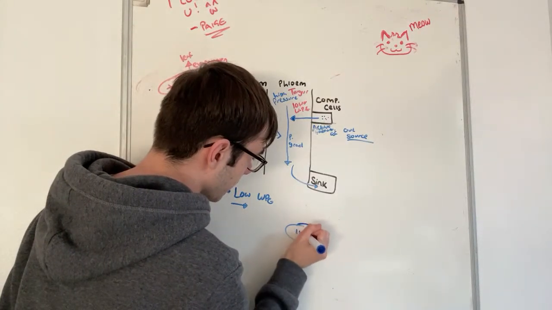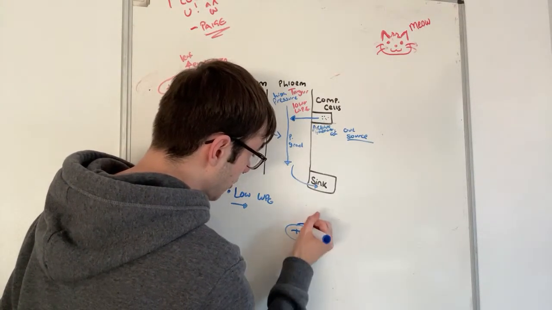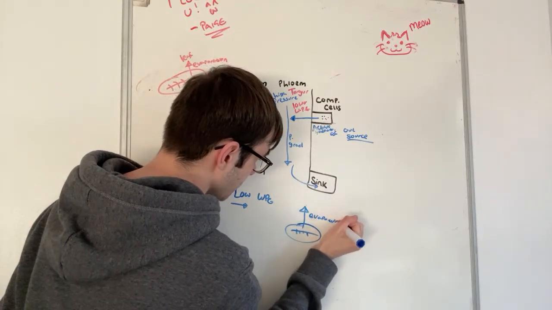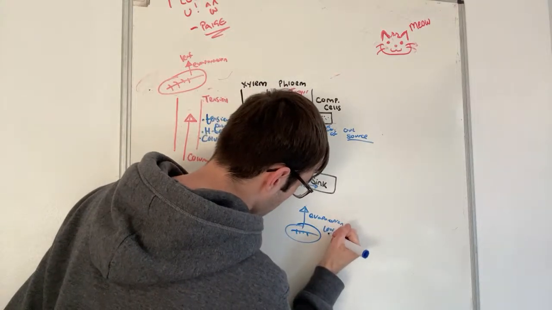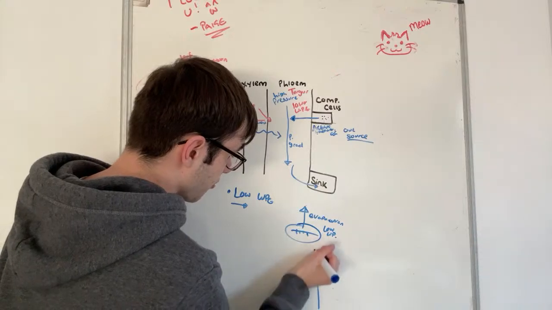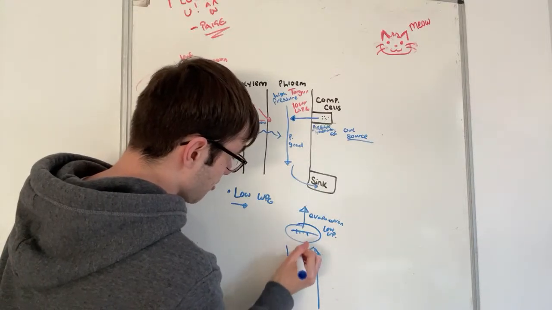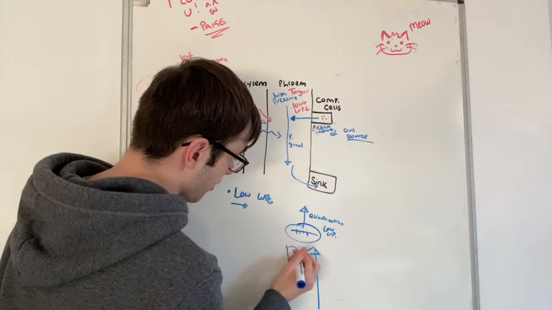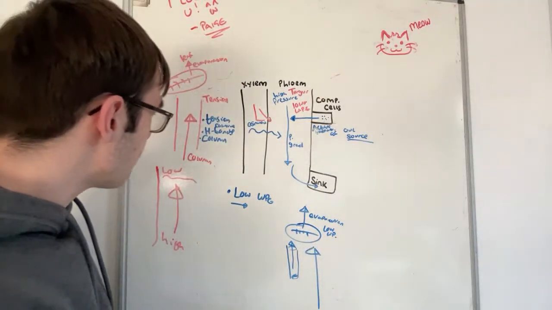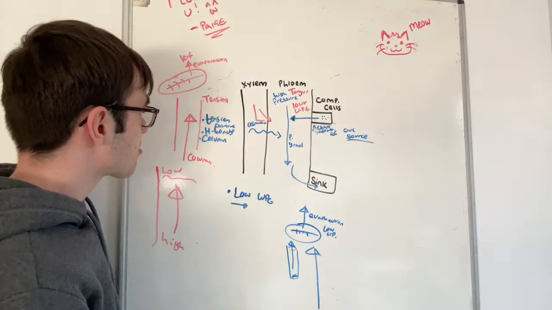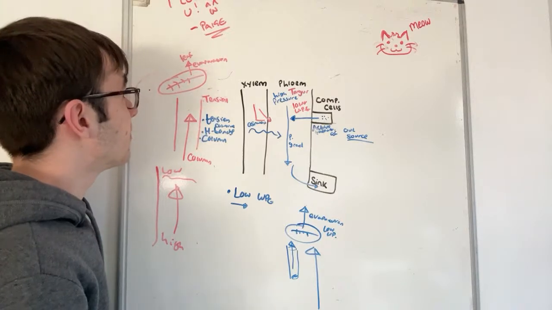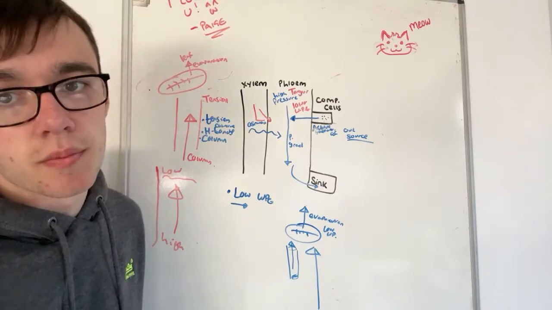Transpiration, we have our leaf. Let's recite this from scratch. Have our leaf. Water is going to move out via evaporation. This creates a low water potential in the leaf. This is going to create tension, so water is going to be pulled up the xylem in a column. See, it's so difficult. There's a lot of words here that you easily forget: tension, cohesion, hydrogen bonds, column, evaporation. Very difficult process, to be honest.